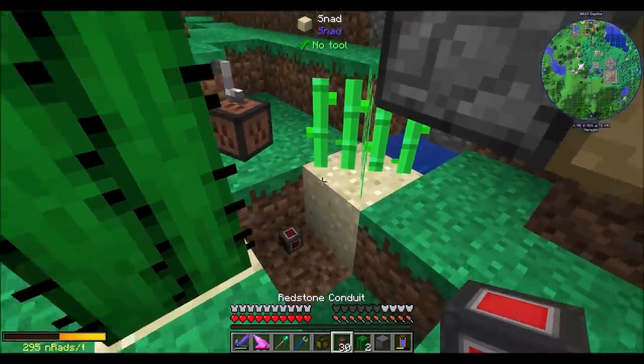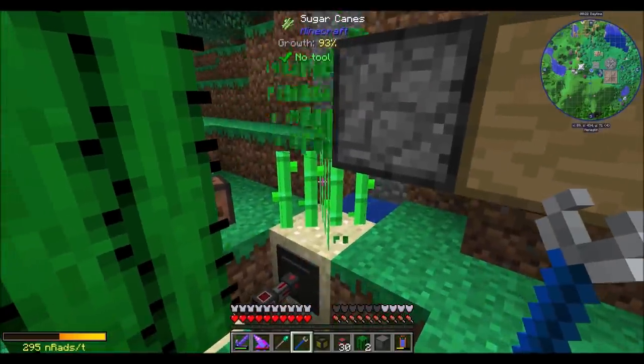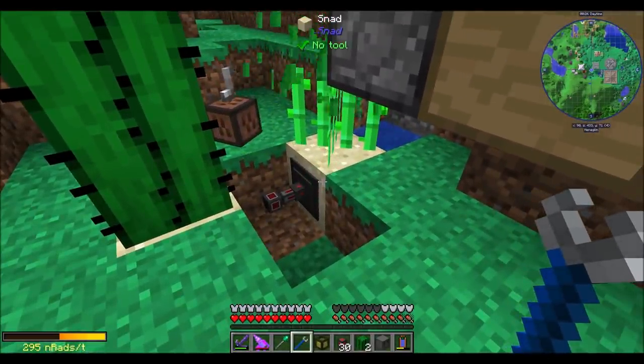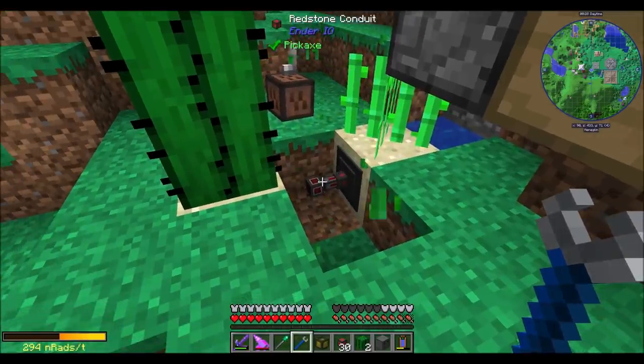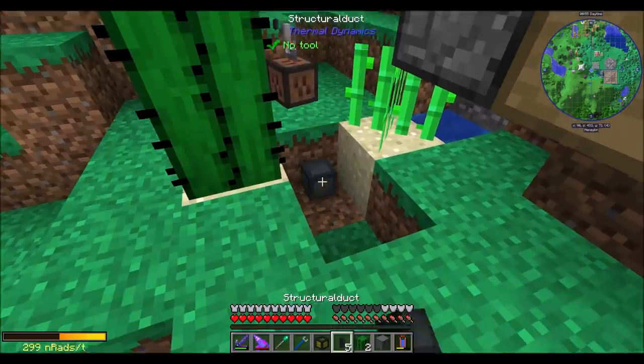If I place this here and say west output red, for some reason, I don't know what that's all about. I don't know if it's causing something weird, right? Isn't that weird? It's a little bit weird. So I'm going to try a structure duct. Let's see if this works.